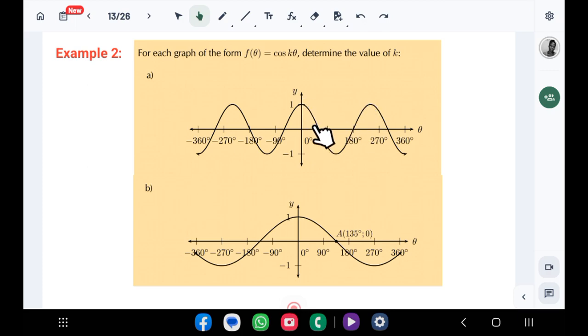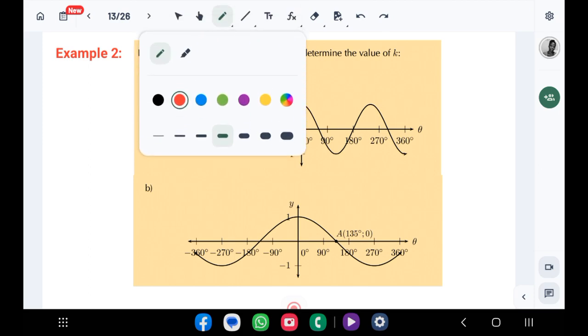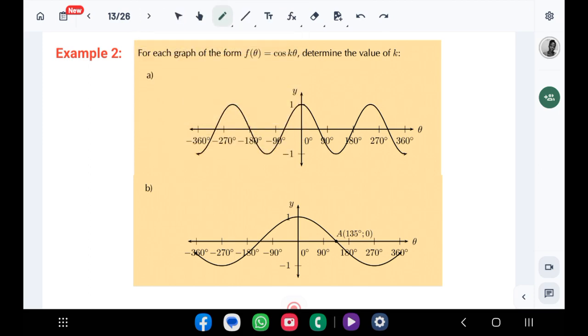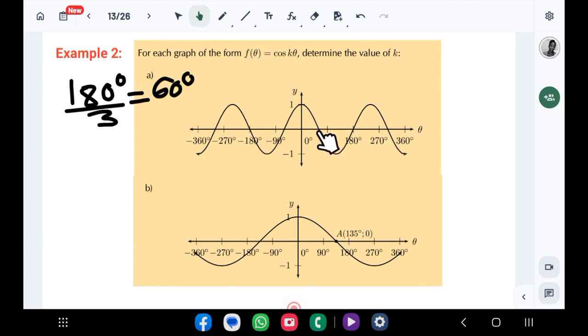So let's see, this is one milestone, milestone number 1, milestone number 2. 3 milestones span 180 degrees. So let's figure out what a single milestone will span. 180 degrees is 3 milestones. So if we divide that by 3, that gives us 60 degrees. So that means one milestone is 60 degrees, meaning that that point there is 60 degrees. And obviously this point is 120 degrees because that's 60 times 2. And then this one is correctly 180 degrees.